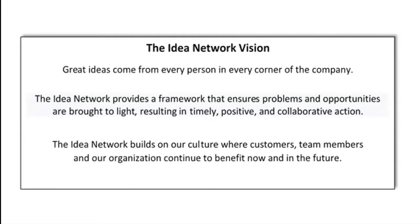And then lastly is a win-win-win. You have to look at something where the customers, the company, and the employees are all winning. And if you can't come up with that, you need to think a little bit harder. That's what I used to say all the time. So we're always looking for a win-win-win.